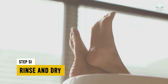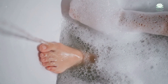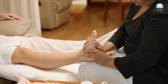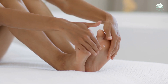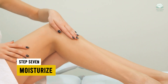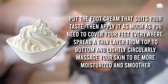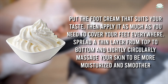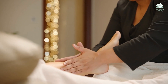Step 6: Rinse and dry. Once your feet have soaked enough, it's time to wave goodbye to your baking soda foot bath. Do a little rinse under the tap to remove the baking soda leftovers. After that, pat your feet gently with a soft towel to dry them — no need to rub, just soft patting will do. Step 7: Moisturize. Last but not least, moisturize your fresh skin after all that hard work. Apply foot cream to cover your feet everywhere — spread a thin layer and lightly massage in circular motions to leave your skin more moisturized and smoother. Simple and easy!